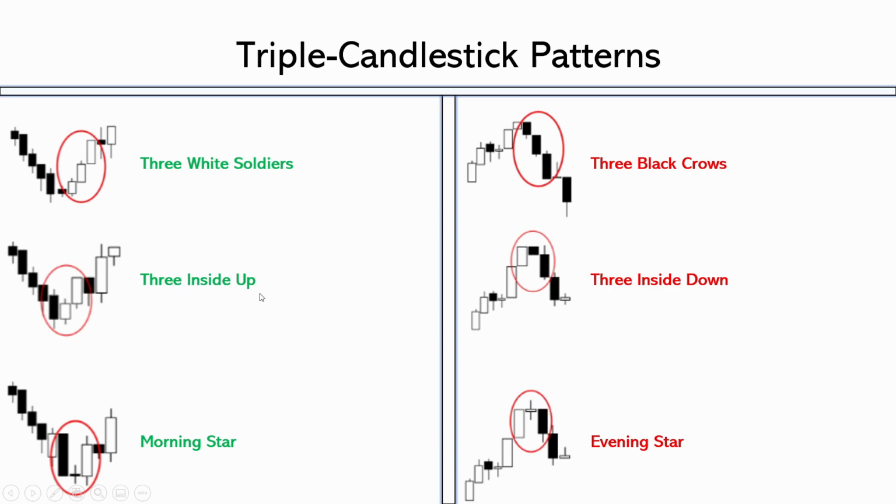Then you have the 3 inside up and the 3 inside down, which are reversal patterns. You can actually see price is going down, and then you can see that there is a small bullish move, and this first bullish candle should be at least half as big as this bearish candle, and then a bullish candle should close higher than the beginning of the first bearish candle, which it did because it closed here and this one opened here. And the same goes for the 3 inside down.